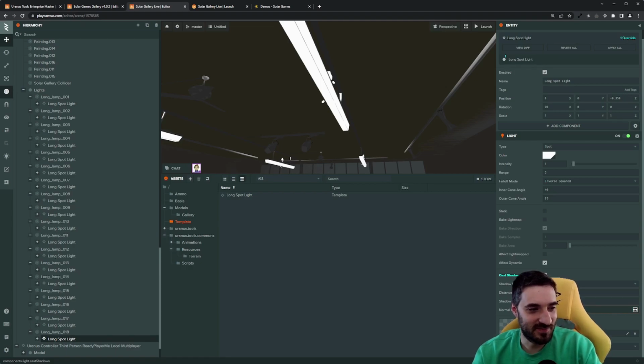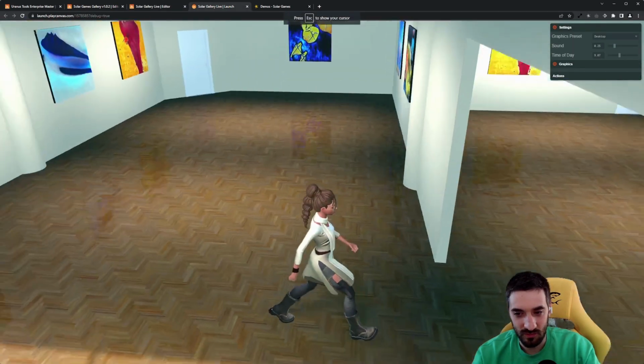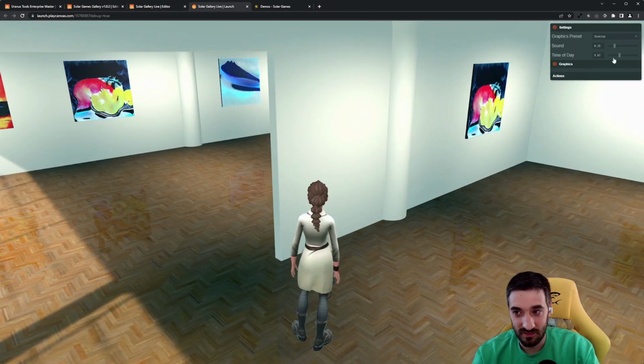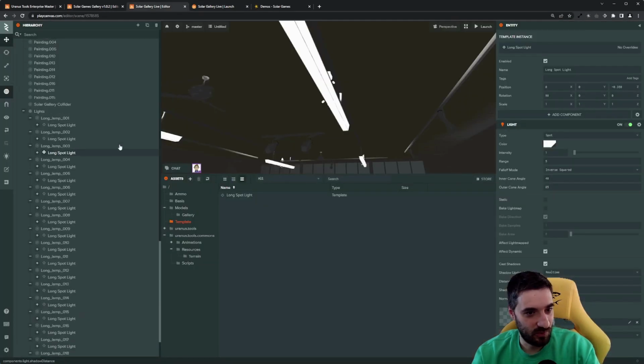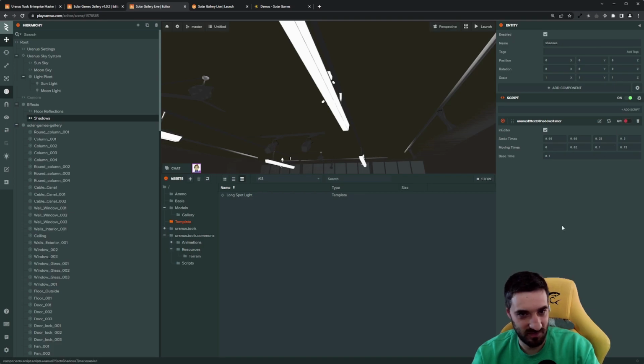Basically, I'm thinking I may crash my stream, but hopefully not. Let me enable distance. Let's reduce the distance that this light can affect. 10. Let's press apply all. Let me quickly disable my shadows timer because it may be interfering.